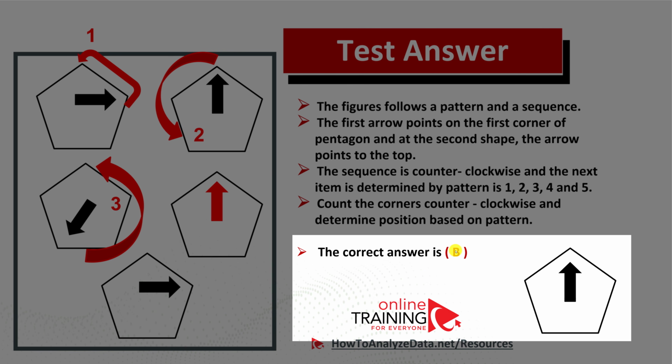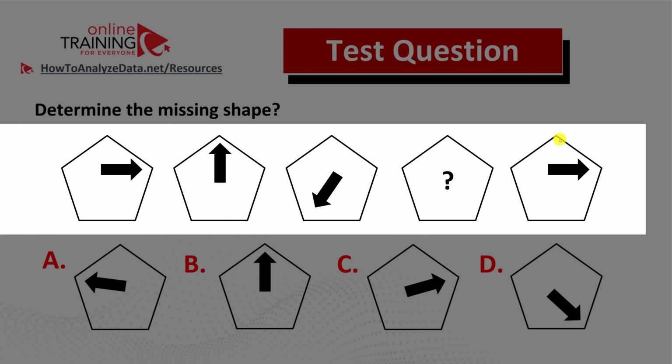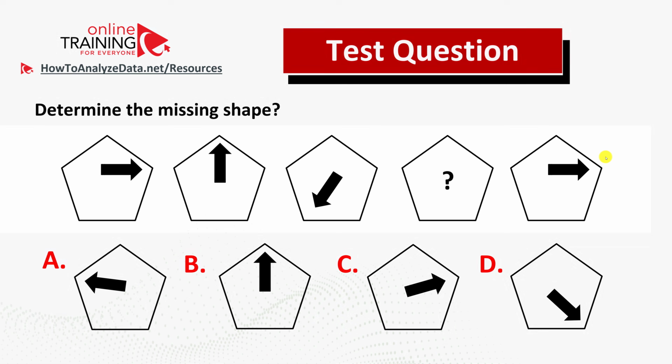So the correct answer here is choice B, pointing at 12 o'clock. And if we continue the sequence just to verify, to make sure we did it correctly, we can add 4: 1, 2, 3, 4, which points us back to 1 o'clock, which is item number 5 represented in the original question. Hopefully you've nailed this question and maybe even figured it out. And I hope that my instructions give you the ability to answer these types of questions in a test.